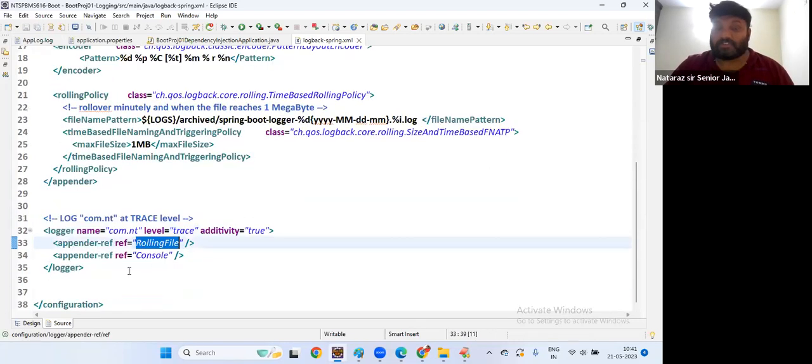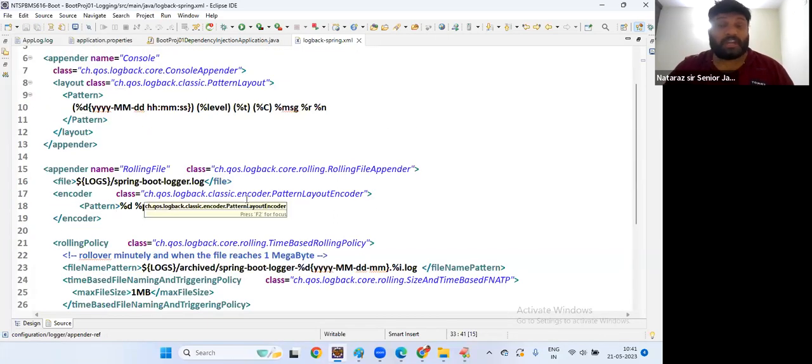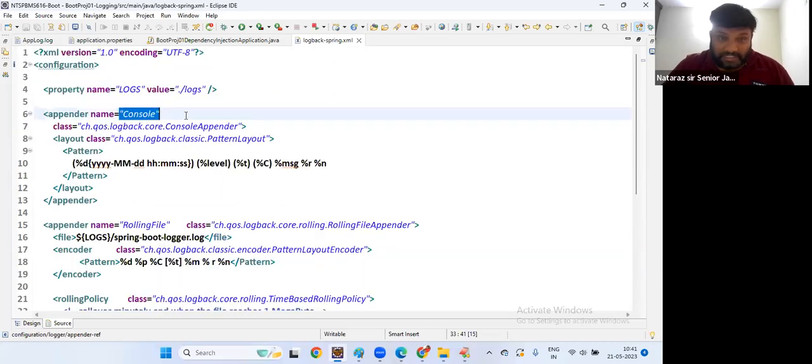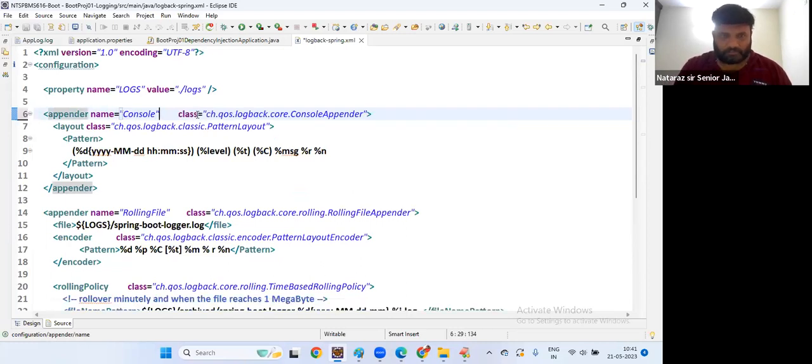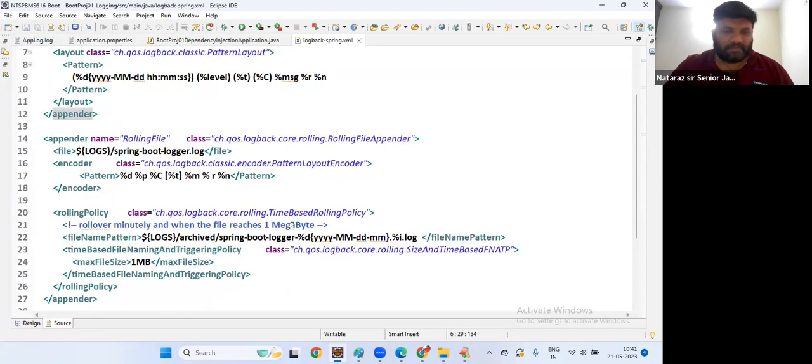Using which appenders? Console level appenders and file level appenders. Are you understanding? Don't try to write on your own, always copy paste. Here console is the logical name, guys.